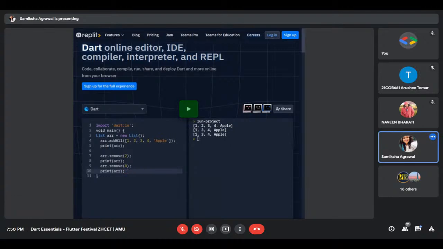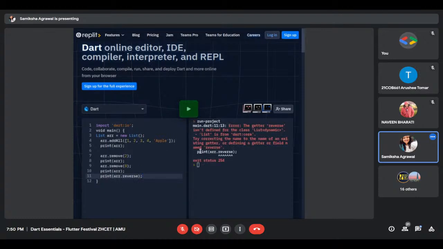Okay. Similarly, if I want to do some operations like reversing the list, then we have arr.reverse. Reversed it is.